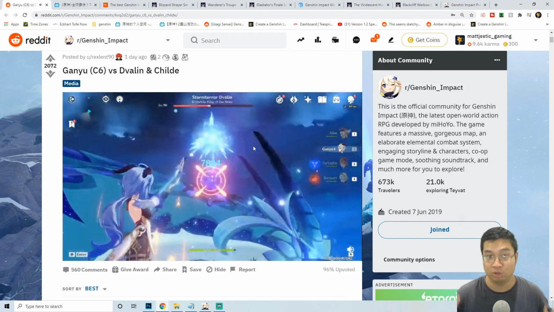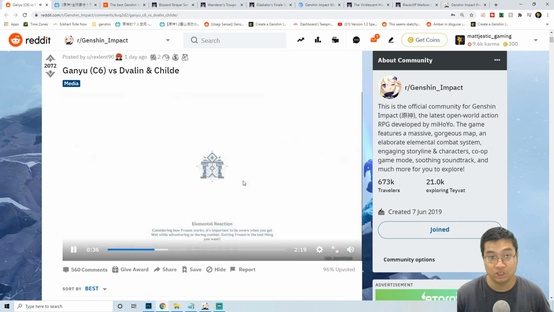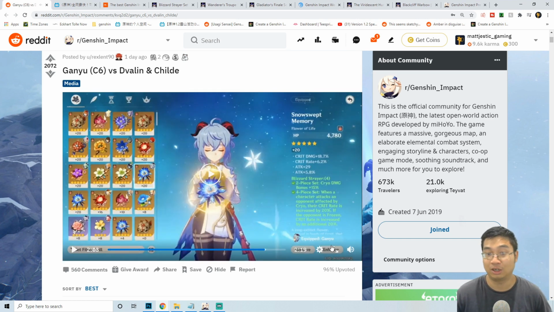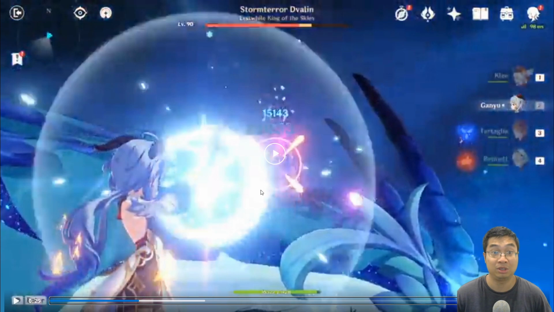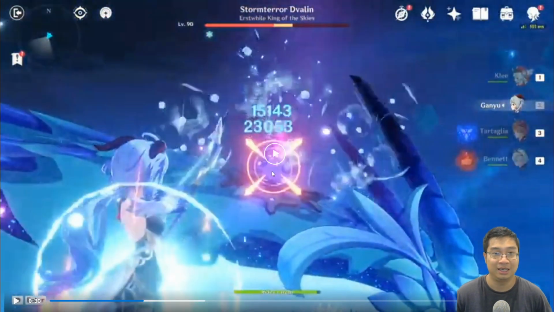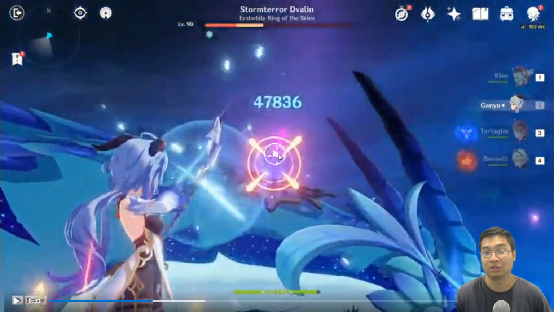Notice that she is using a Blizzard set. I'll show you guys the set as well. You can see that she killed the villain within about 10 seconds. And if we quickly have a look at the set of the artifacts, you can see over here she is actually using the Blizzard set. And she was doing about 60,000 damage to the villain. If we have a quick look, yeah, she's doing about 40,000 to 60,000 damage, depending on whether she crits or not. If she crits, she does much more damage.